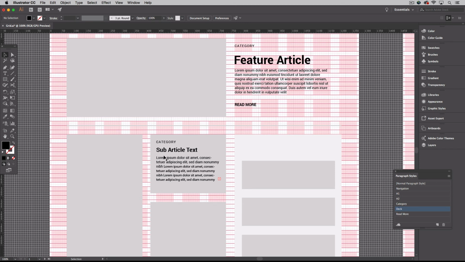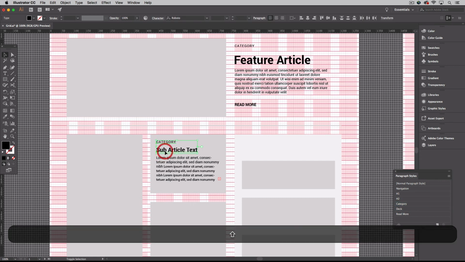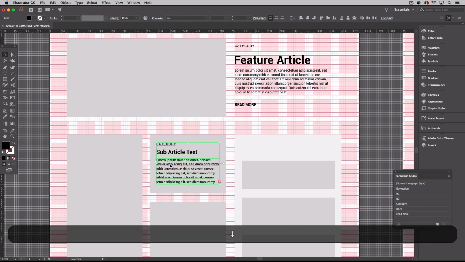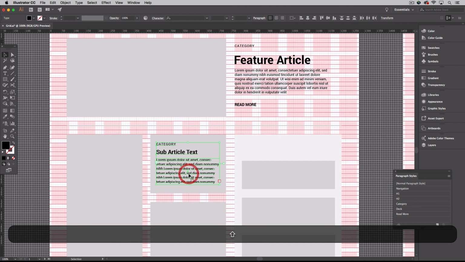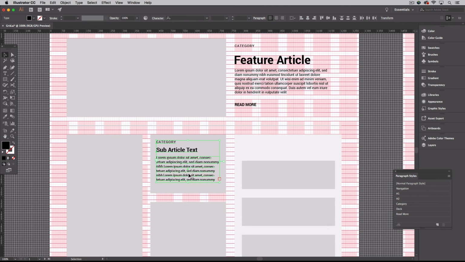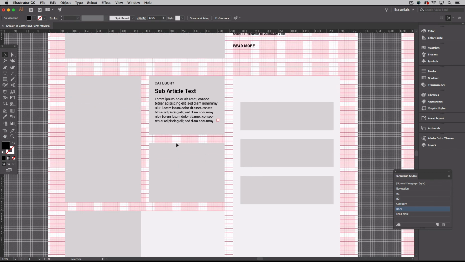If you want it to be a little more top-heavy, obviously you can work with the grid, and if you want it to center and so on, those are design decisions you can make, and it's based on each and everybody's project. So again, just setting a basic system that has the category, sub-article text, and the deck for it.